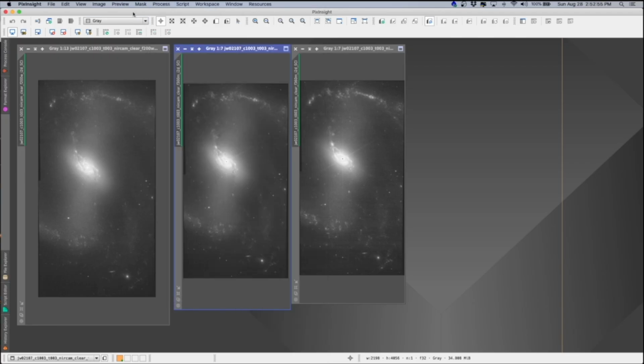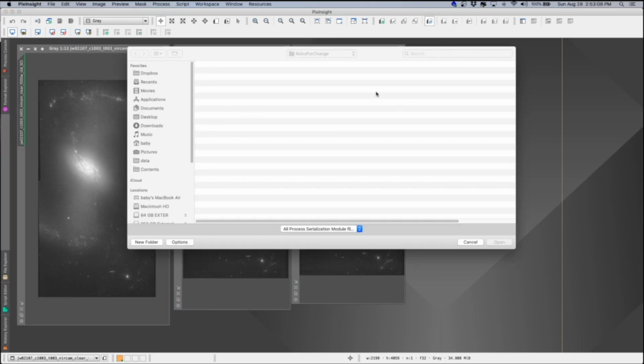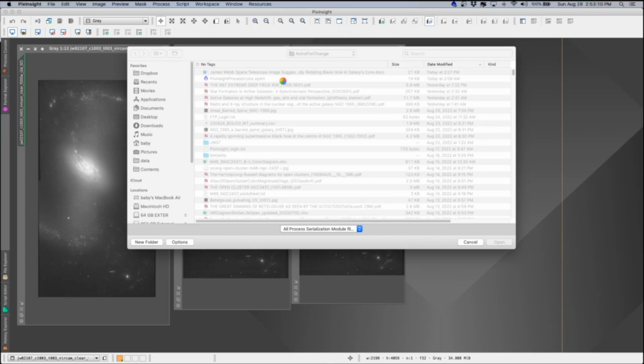Okay, so we're going to load them up. I set aside the ones I use most often. So we're going to load the process icons, which represent the processes here, right here in PixInsight.